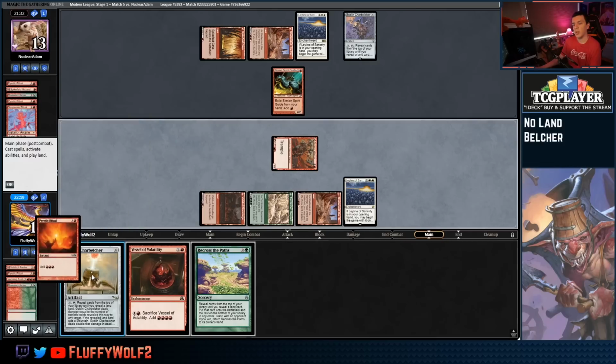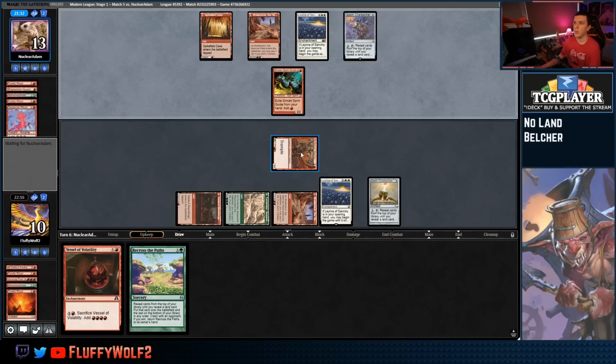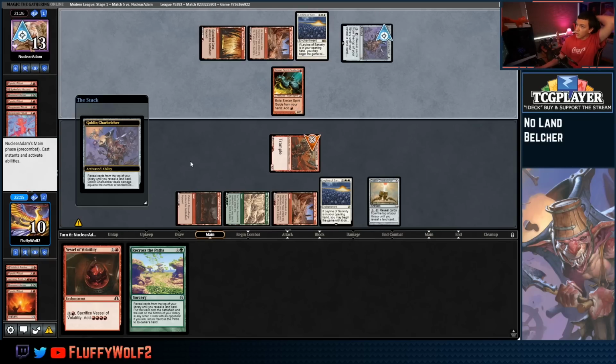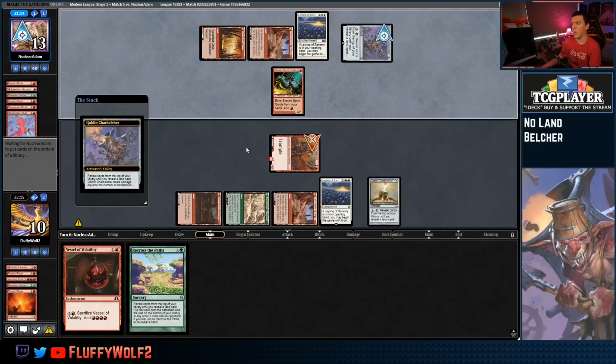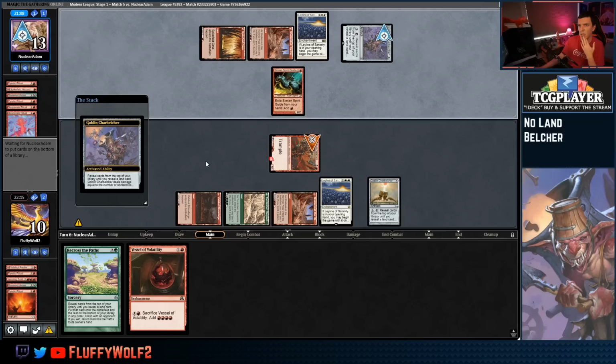So I think we put Char Belcher into play this turn. Pass. Their Char Belcher will kill our warrior here. We're hoping they don't have Wilt. Desperate Ritual here. Uses Char Belcher, shoots our creature off. Forget if this is any order or random. It's any order. So they set this up where they could kill us, because they can top deck a Wilt.